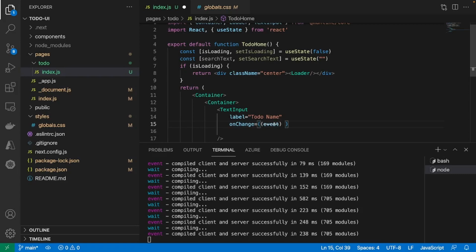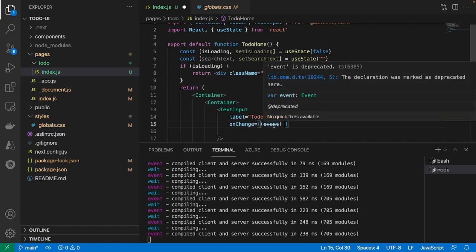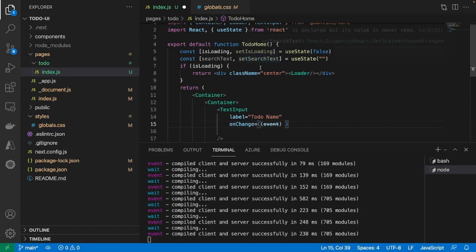What we're going to do with that event is take that event value that comes in and update the search text. So let's actually create the logic. We're going to do this little arrow, open up some curly braces, and define the logic for that. Like I said, set search text is simply a function which we can use to update this search text.